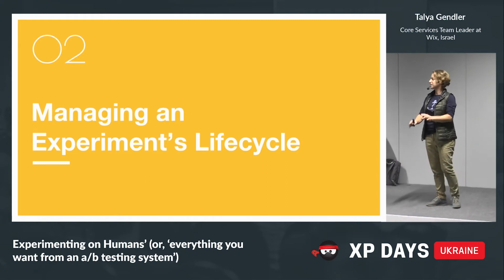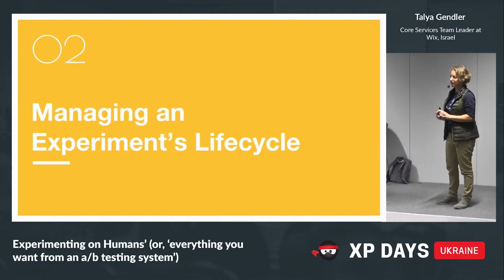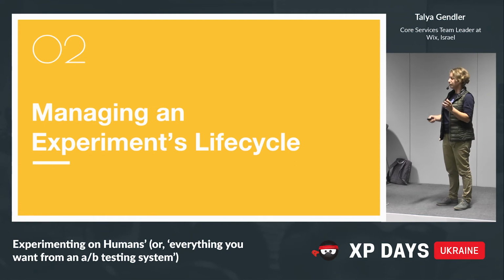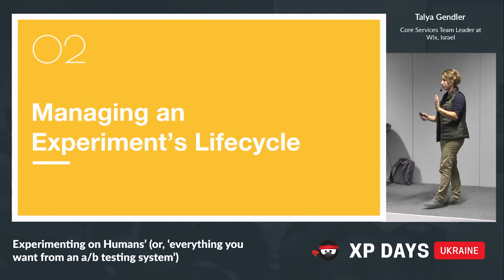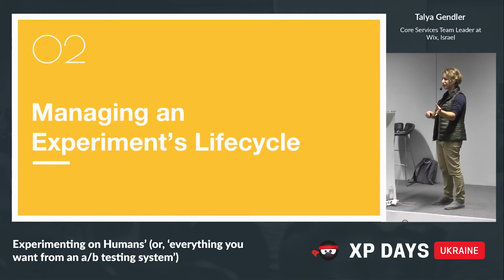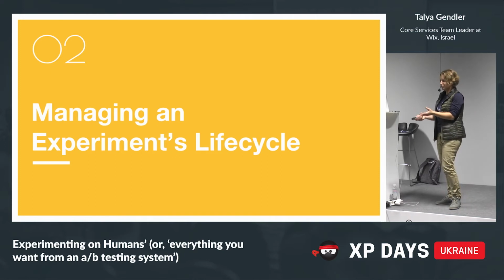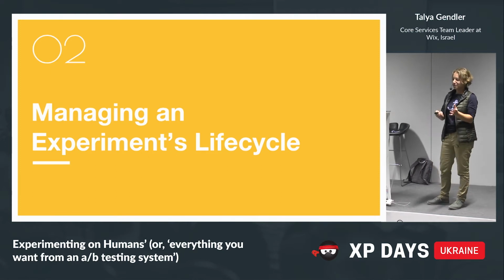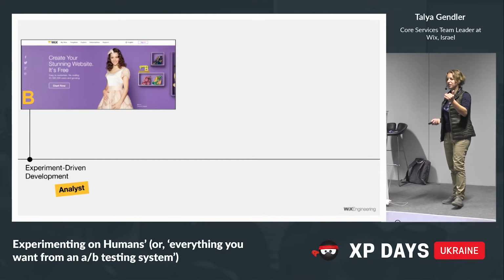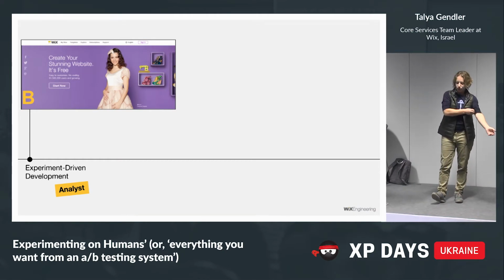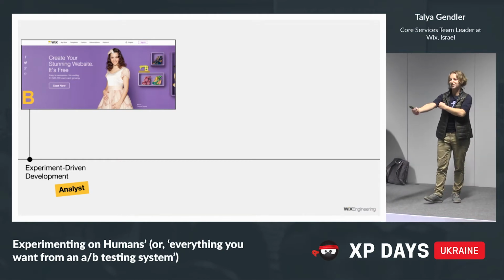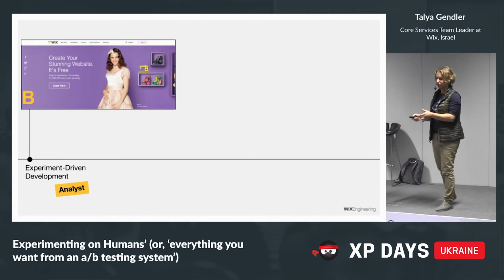So this is how we conduct an experiment, okay? And now I need to take you through the whole life cycle of this thing because it sounds easy. I'm saying, yeah, we'll split the traffic A, B, but how does this happen? There are quite a few people involved in this thing that need to do something. So the first important thing to understand is that there are a few people involved, okay?